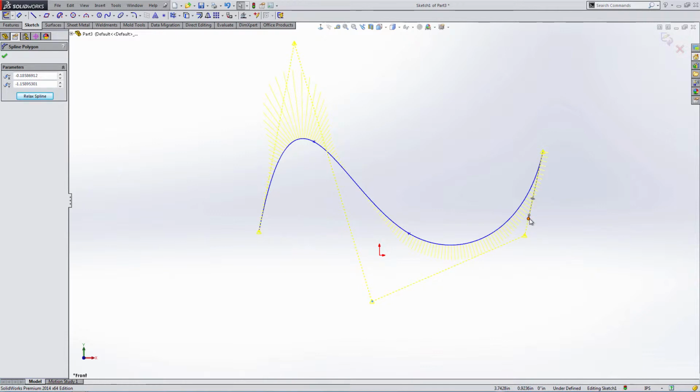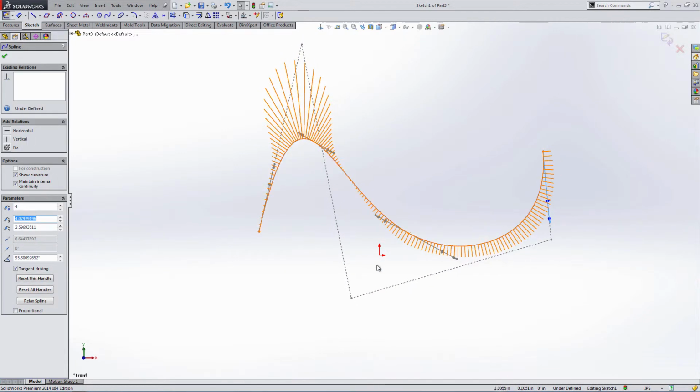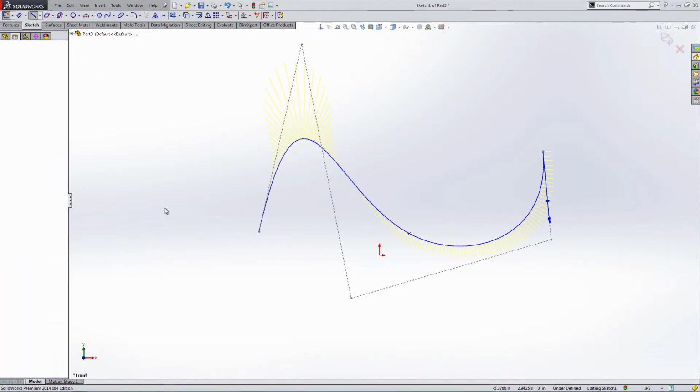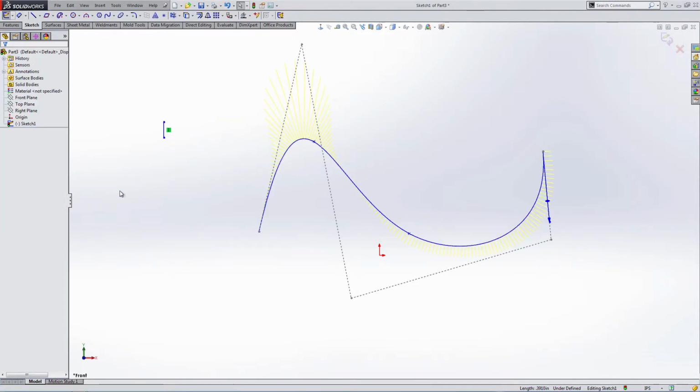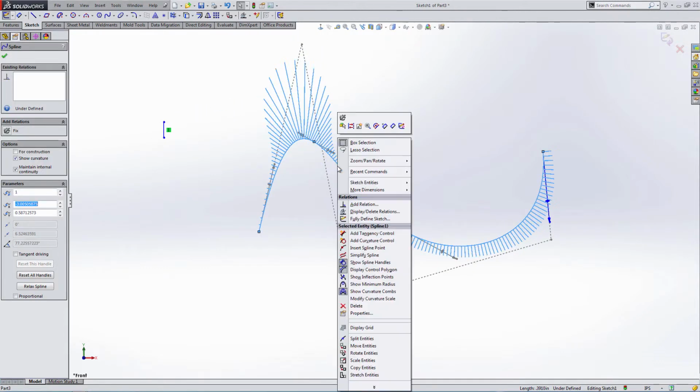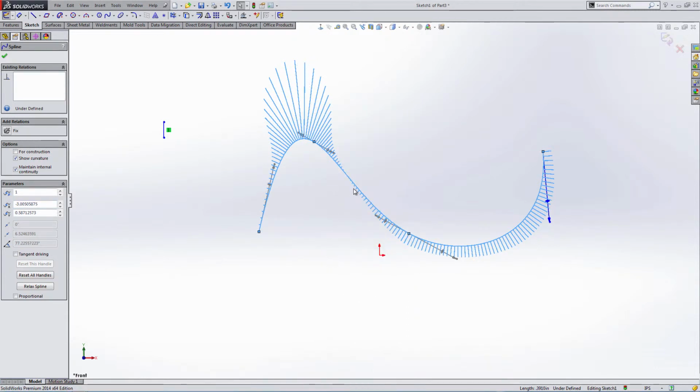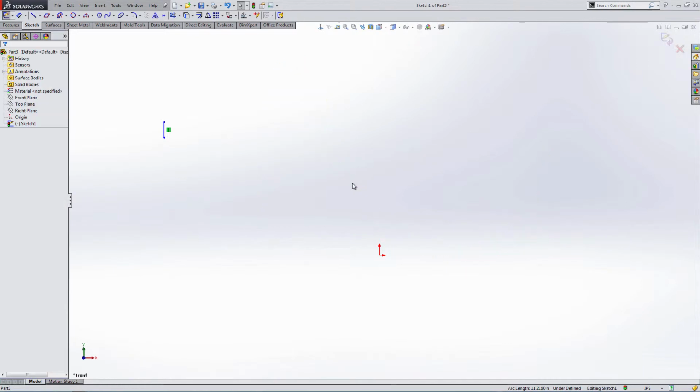You can constrain to these. I don't believe with regular, let me try it before I say anything. Oh, you can, nope. Yeah, so you can't dimension to the control polygons on those. So that's a regular spline.